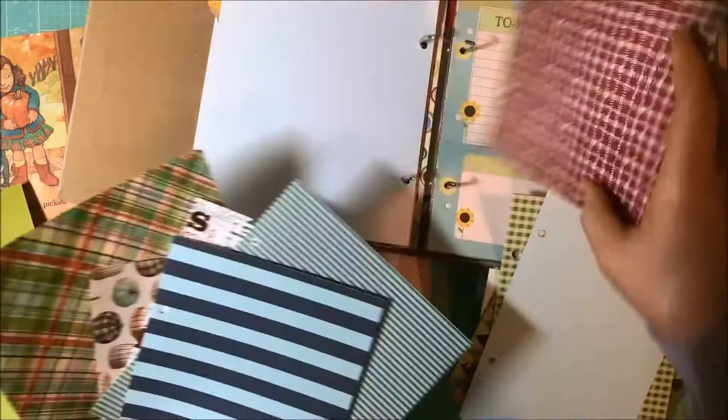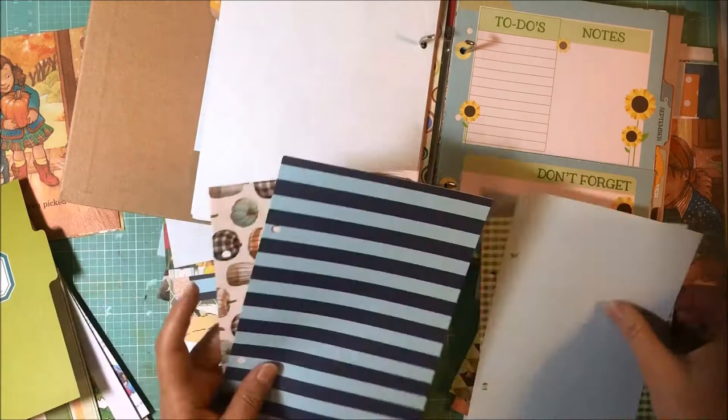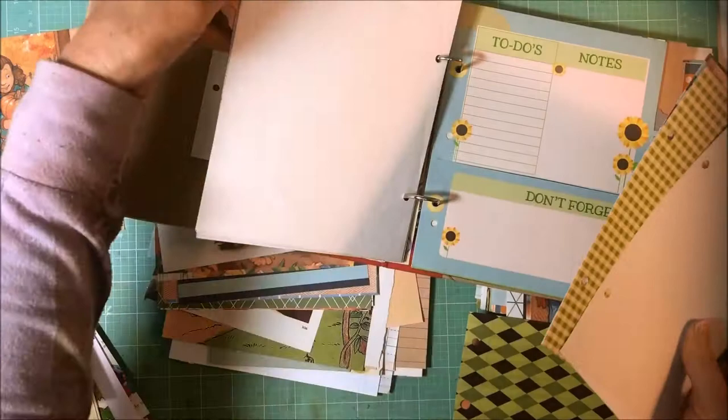Now, of course, as you continue to add more pages in, it's going to build on itself. So the initial division of pages and things is a good place to start, but then it just changes as you continue to add different types of papers.